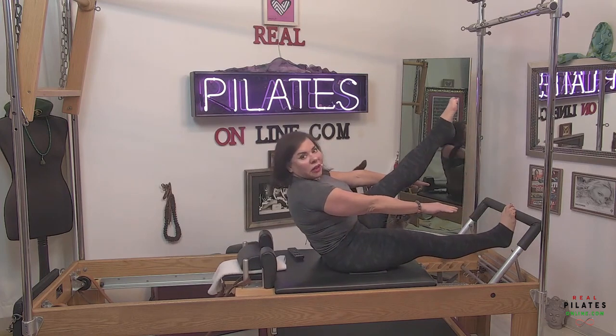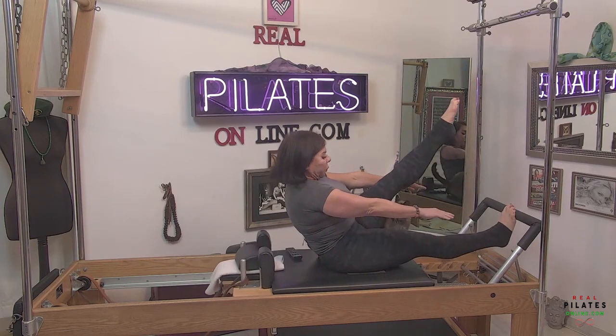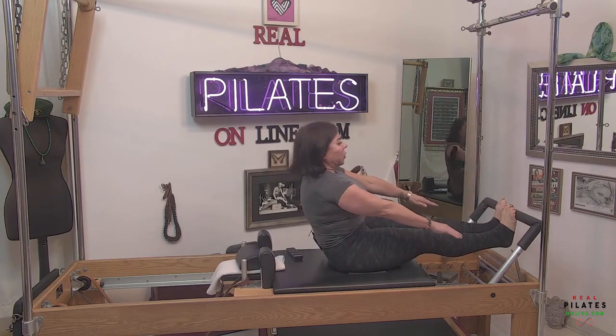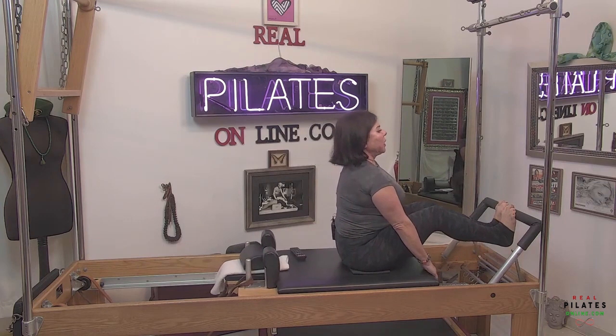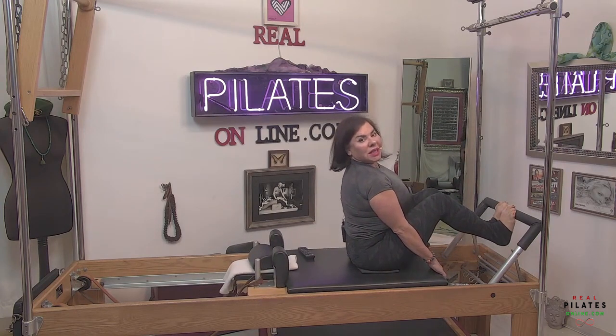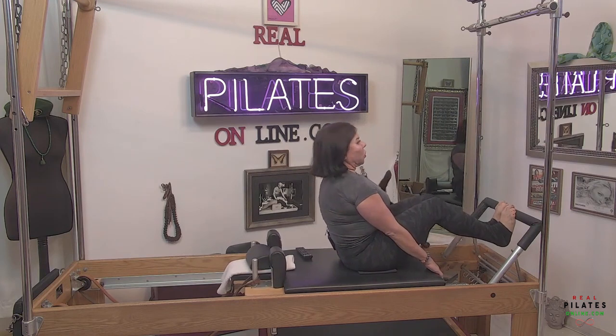Can you straighten that leg? If you can't, just hold it. Four, three, two, one more. Right leg down. Roll up, bend the knees, and grab your carriage. Again, contract at the pelvic tilt. C curve. Roll back.